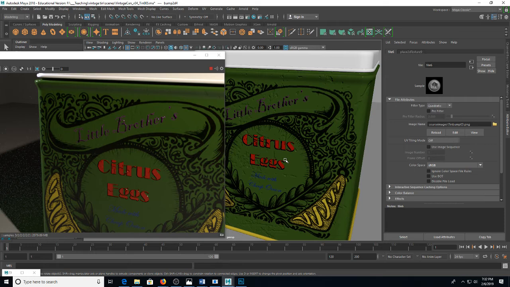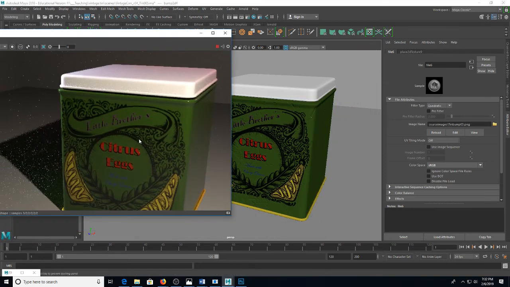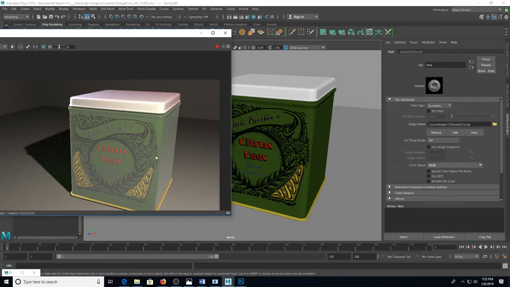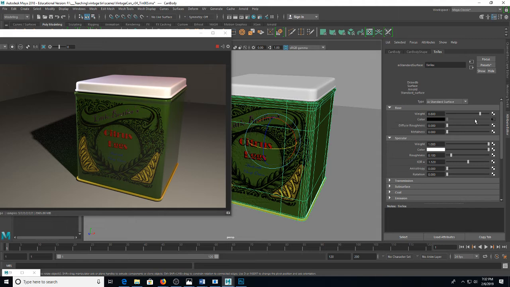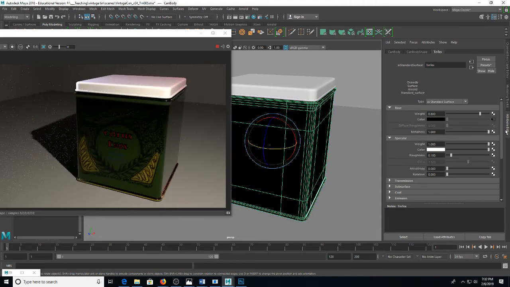All right, so assuming that I like my bump map the way it is, I think that looks pretty nice. The other thing that you'll notice if you look at this render is that I actually don't hate the way this tin can looks. It has a nice shine to the side, but this doesn't look at all like gold. It's just an awkward shiny yellow. So the one thing I would also probably want to do is fiddle with my metalness setting. Obviously I can't use the slider because that's going to make the entire thing look metal, which is very clearly not what I want for this.